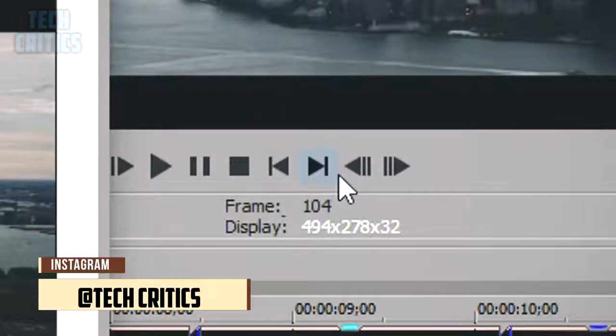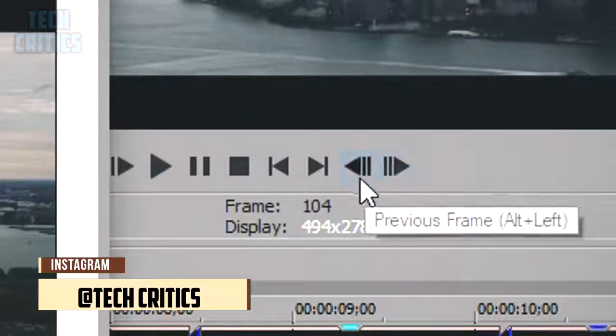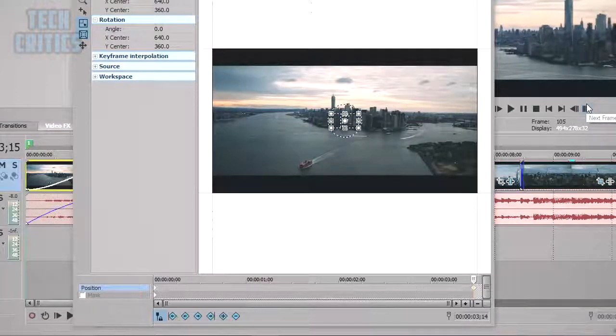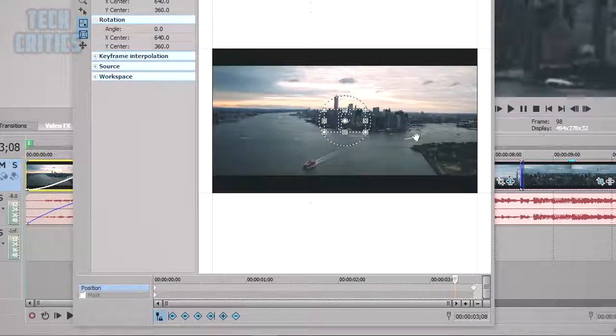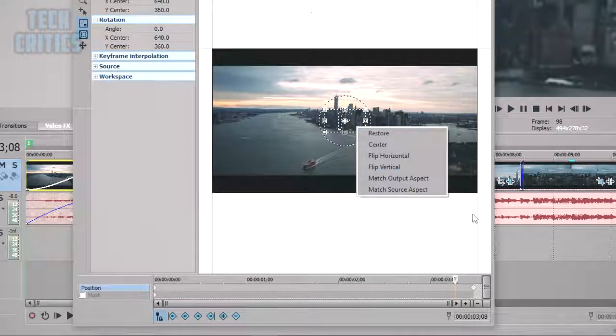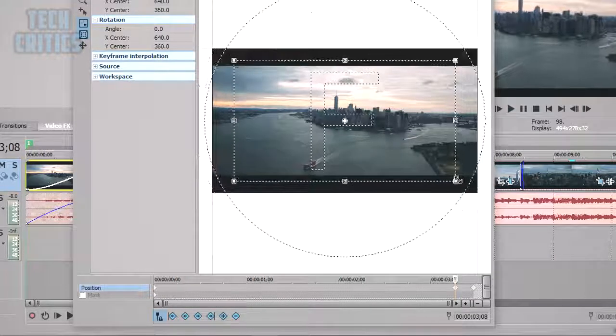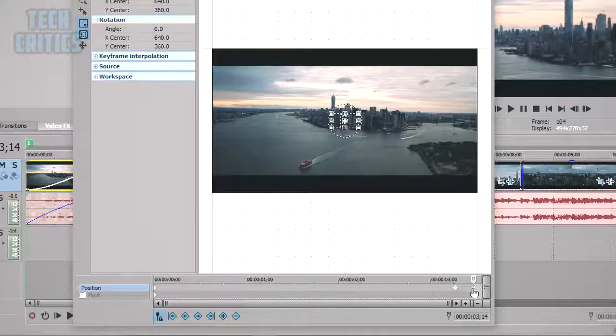You can use the keyframe icons over here to go behind and front, or you can use the left and right arrow keys. So let's go 7 keyframes behind. 1 2 3 4 5 6 7. Once you go 7 keyframes behind, the tracker will also come 7 keyframes behind. Then just right click and click on restore and zoom it in slightly. Then change the last keyframe to fast and the first keyframe to slow fade.